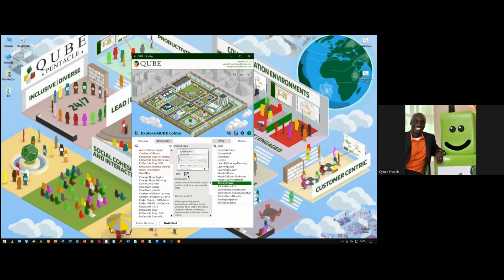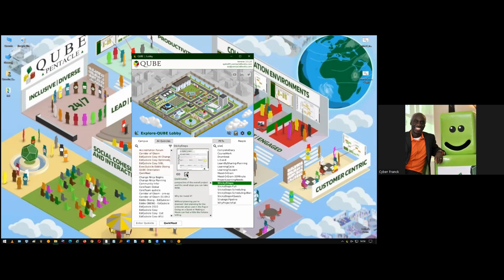There's two other icons here. This one here basically sends you to a web page, which you can then share a link with people who are not on Cube so that they can learn the same pet as you. It's well worth sending it out before you have a drum beat or a session or a workshop, so people know what the pets are, they've read about them, and it's not a surprise.